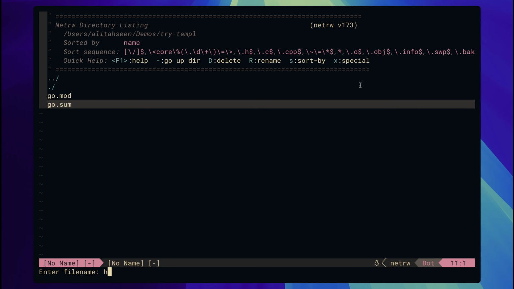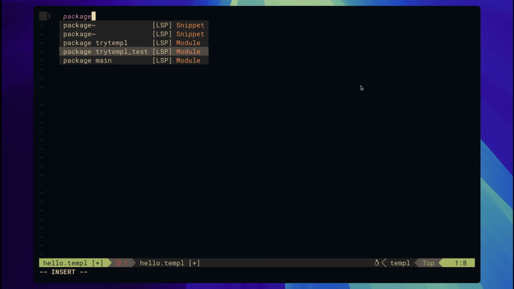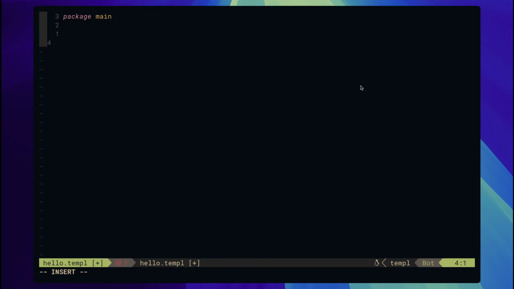I'm going to use Vim here, and we can create our first Templ file. We can call it, for example, hello.templ. And this file would be just like any other Go file. You would define your package name. This will be package main, and we can write any Go function or Go syntax here. So Go functions, constants, variables, everything works here, and also import statements just like any Go file. The only difference between a Templ file and a Go file is the addition of the keyword templ, and this keyword will allow you to create your component with Templ.